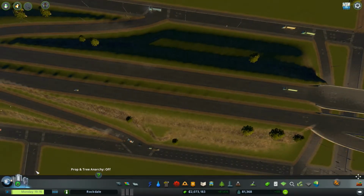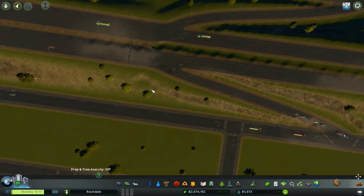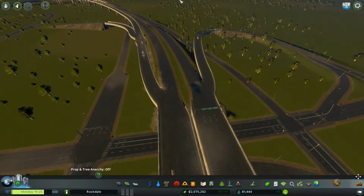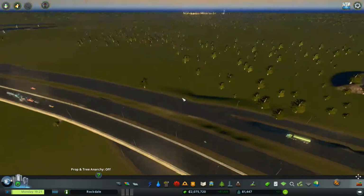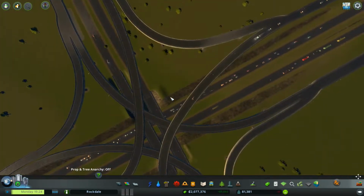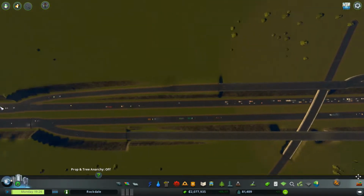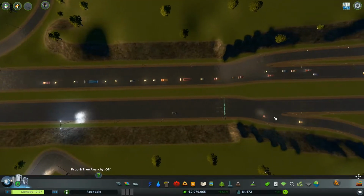I kind of get the gaming, you know, it'd be very hard to predict. I guess it could just be like, are there any stoplights on this road? Yes, and then don't use it. Are there any stoplights on this one? No. Okay, well then use that one. This is a long on-ramp, but it is up about, what, 24 meters or 20 or 36? I think it's 24. There's a lot of traffic going straight through, that's for sure. Going straight into downtown, which we may need to work out, and it slows up quite a bit through here.